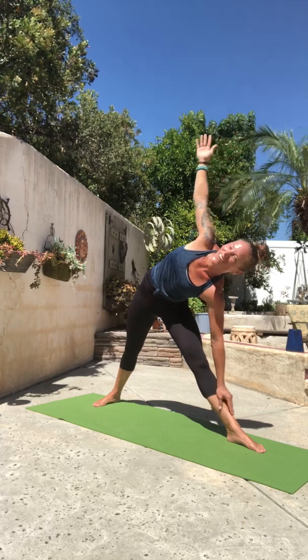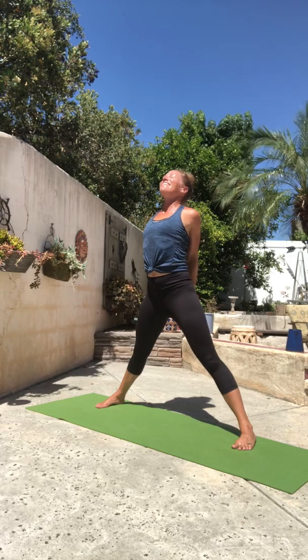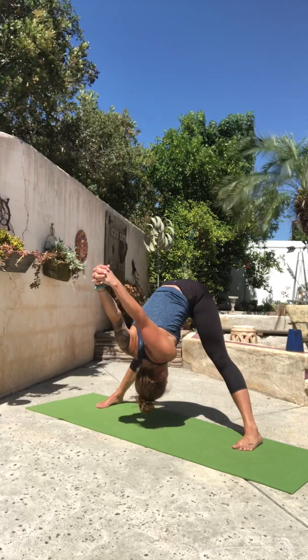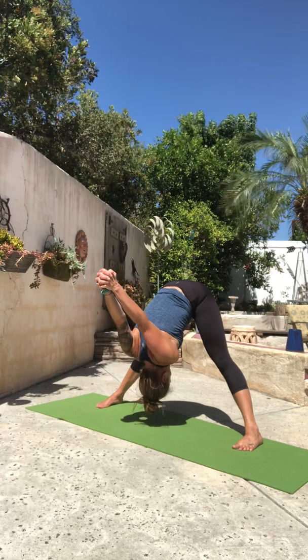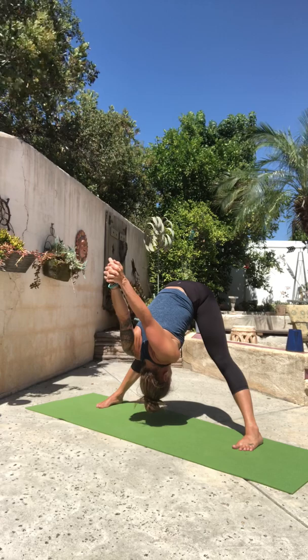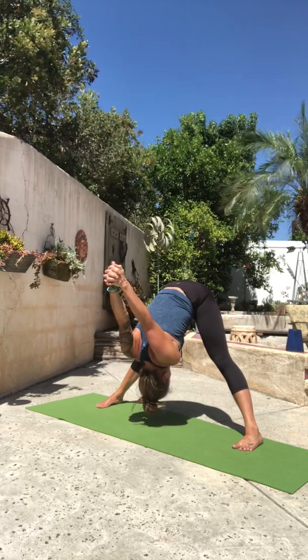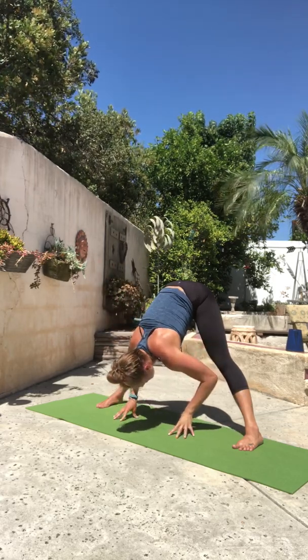Now engaging the core, let's inhale, catch the hips, turn the toes to face the outer edge of the mat. Interlace the hands behind your back. Inhale. Exhale, fold forward, allowing the hands to fall overhead. Let's release the hands to the mat.